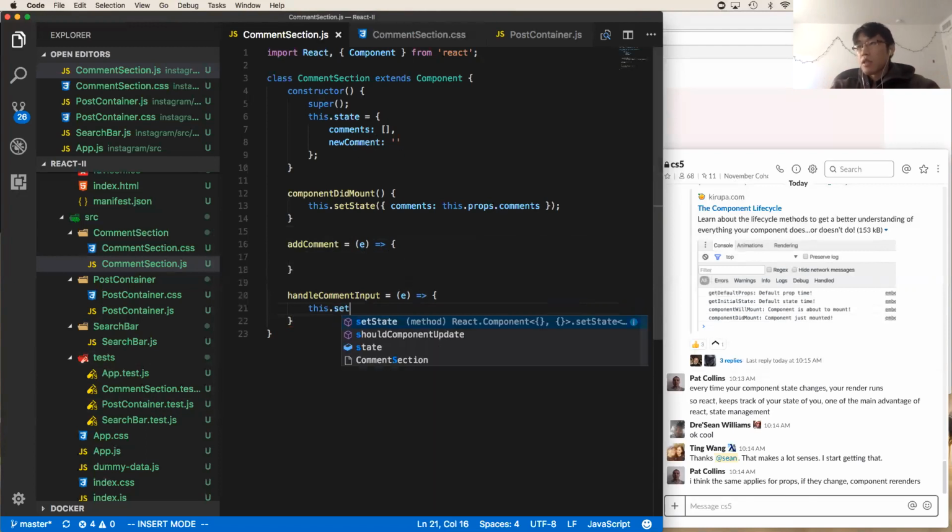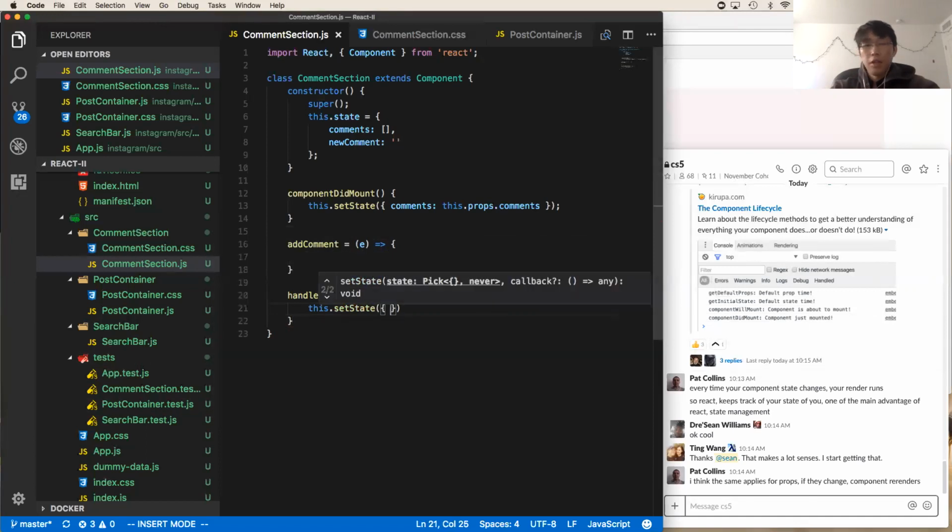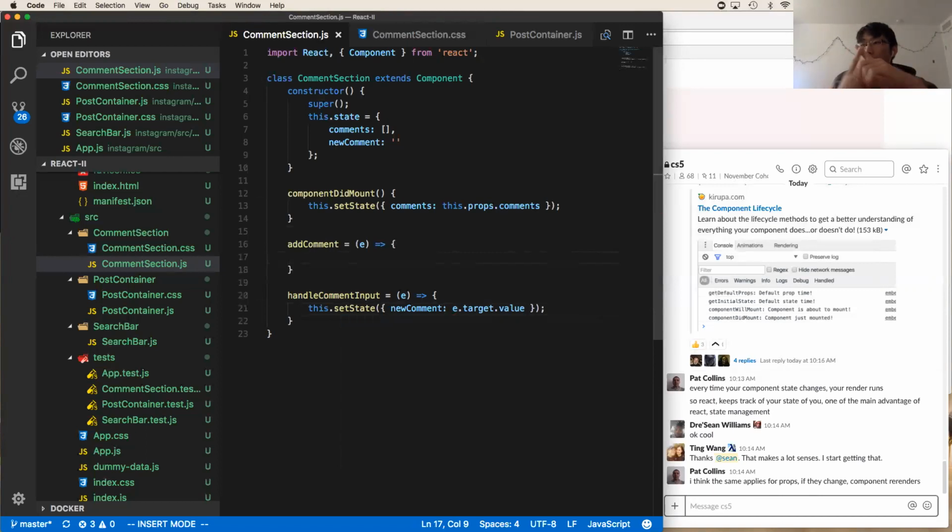So this is going to be this.setState, newComment, event.target.value.